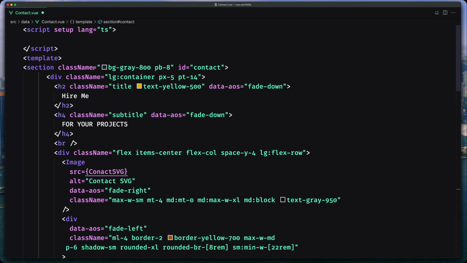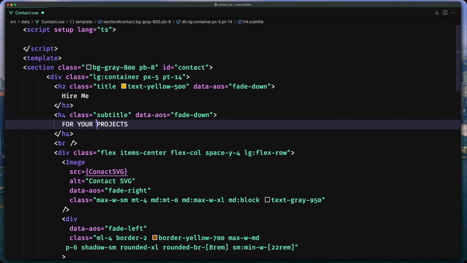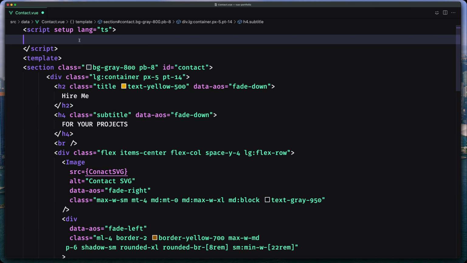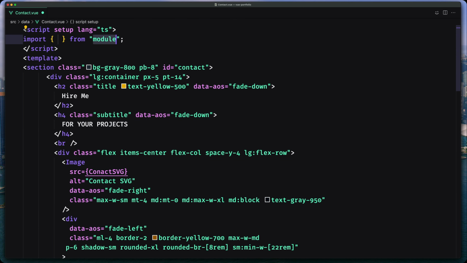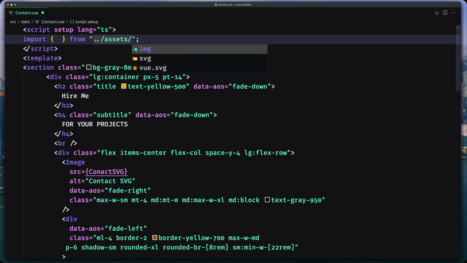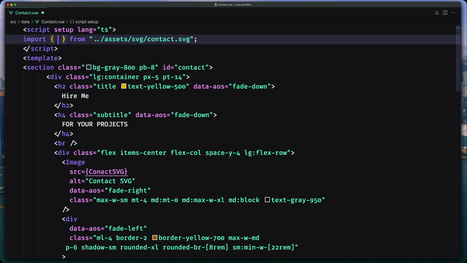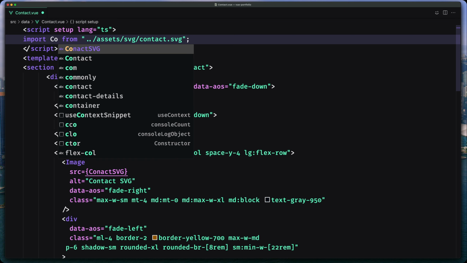And let's start. Change all of the class names to be only class. So I'm going to select all of them and just say class. Next, we need to import this contact SVG. So I'm going to say import from the assets/svg/contact.svg, and we need to import the contact SVG.